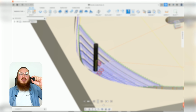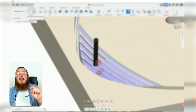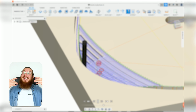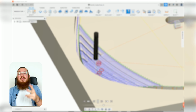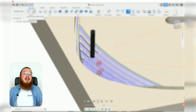How deep are you cutting to the diameter. If you're just cutting with a 1/4 inch end mill and you want to cut in a 1/4 of an inch, then your depth modifier is 1. If you're going to be cutting in 1/2 an inch with the same tool, then your depth modifier is 2. Cutting in 3/4 of an inch with a 1/4 inch end mill, they'll give you a depth modifier of 3. This will slow down your feed speed, but it will also cut away more material.